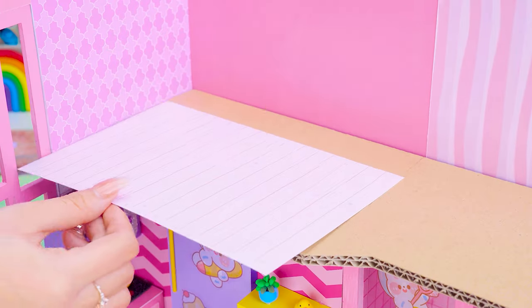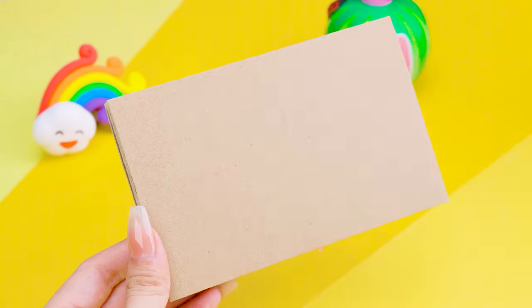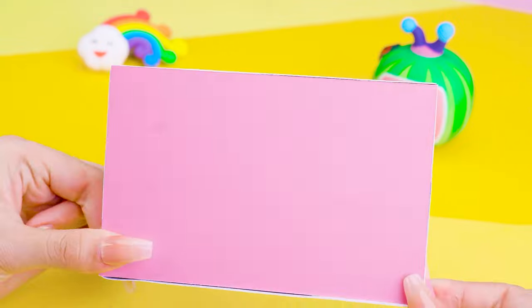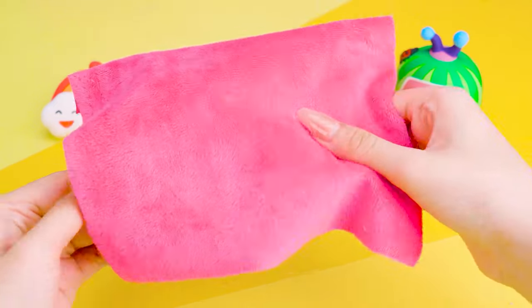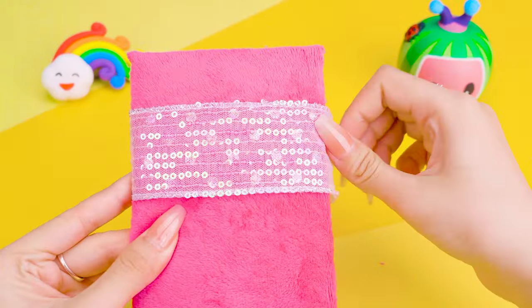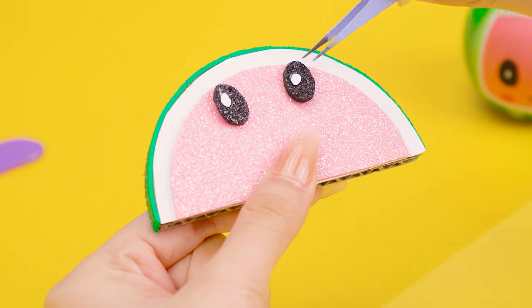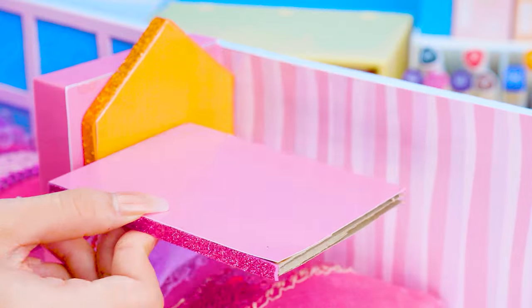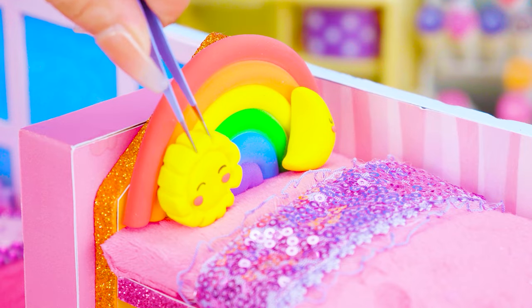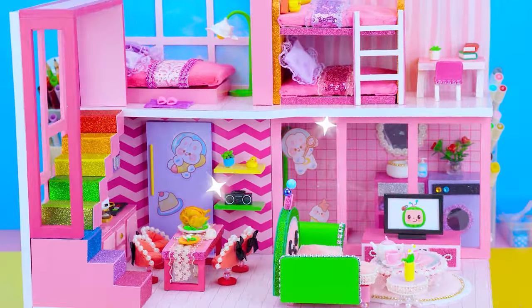Finally, I will make second floor with two bedrooms and bunk beds. I will make the bedroom, which is always necessary for rest and relaxation. Let's make it! Coco Milan headboard by using cardboard and foam glitter sheet. Rainbow stair to go up and down. Amazing pink Coco Milan is done!